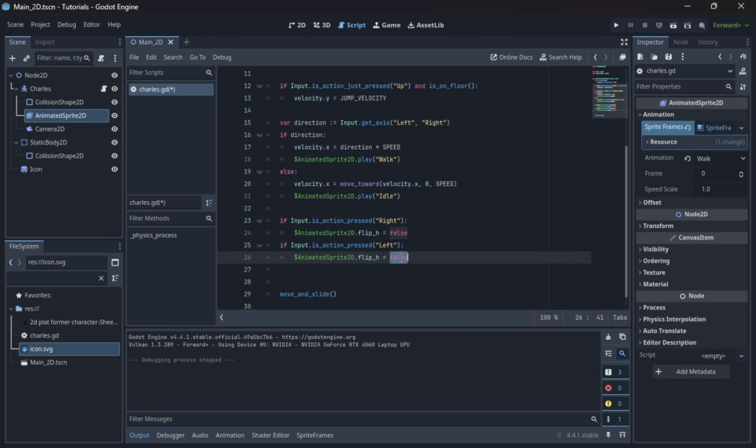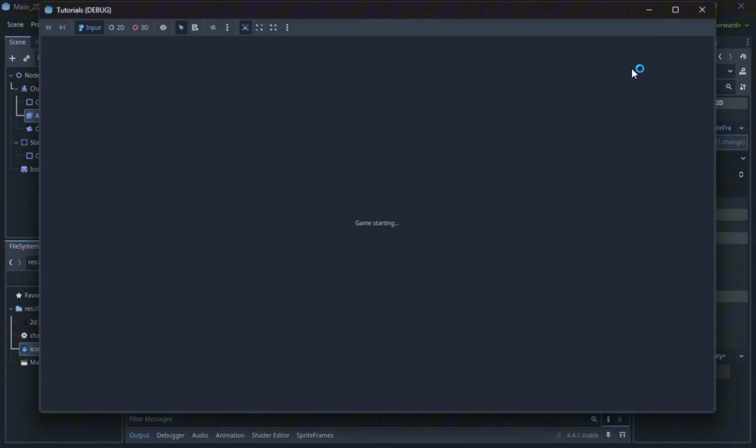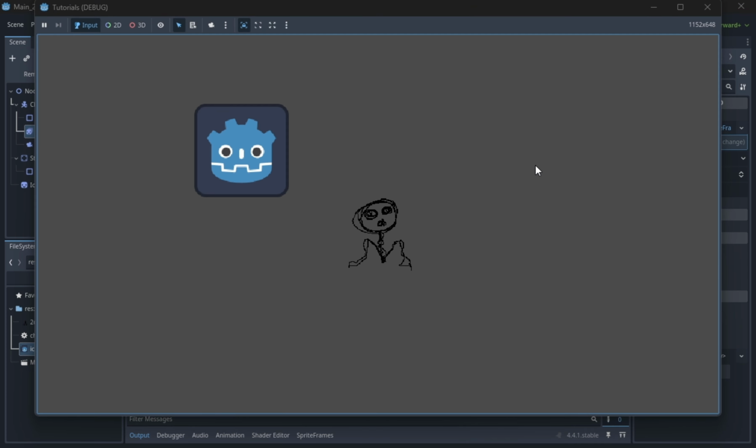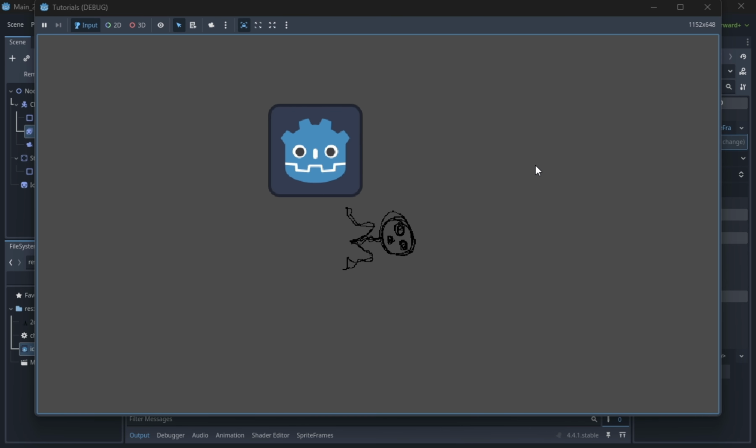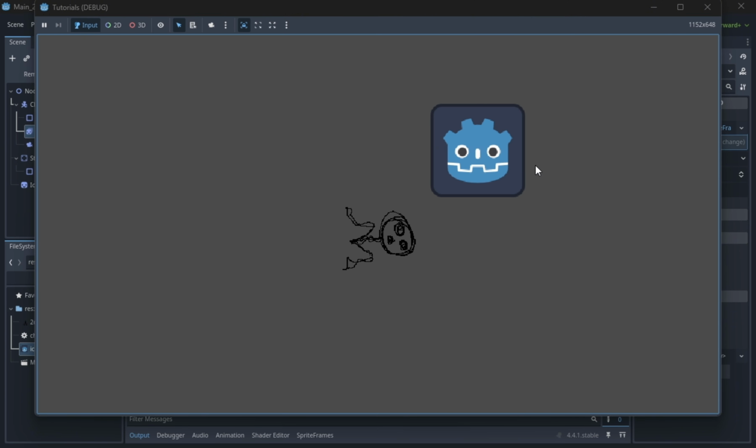Left, and then we'll do true. This should make it so whenever I press my A button, I'm now spinning in the correct direction. Isn't that so cool?